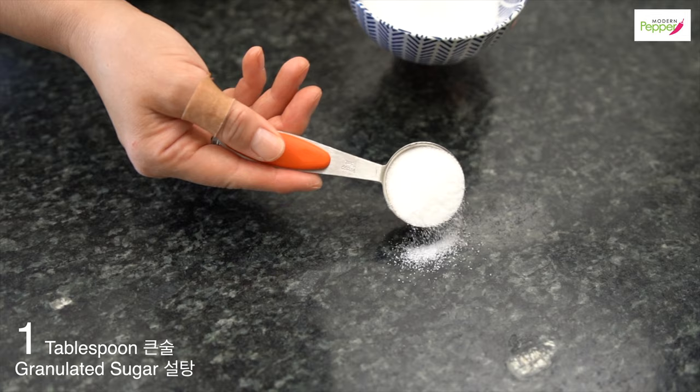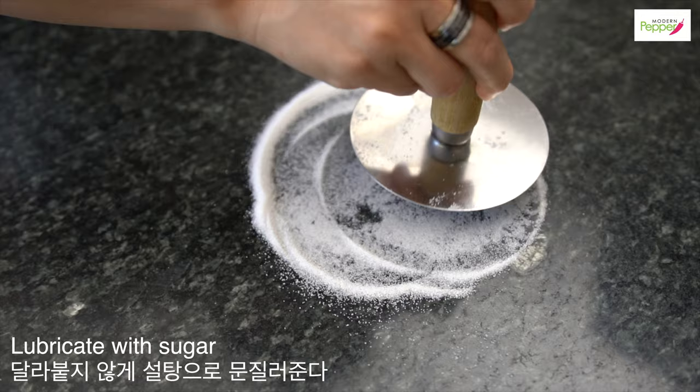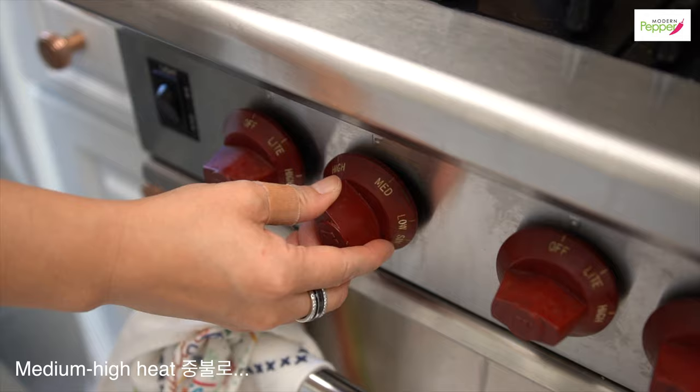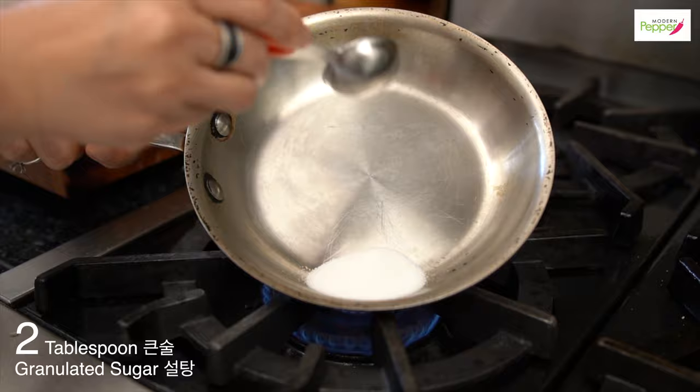On a cool surface, add 1 tablespoon of granulated white sugar. This is to coat the bottom with the sugar so it doesn't stick. If you don't have this Korean gadget, which you could get at a big Korean supermarket, just use any frying pan with a flat surface to press it down. I'm going to turn the heat up to about medium high. I'm going to tilt my pan at an angle, like so, and put in 1-2 tablespoons of granulated white sugar.